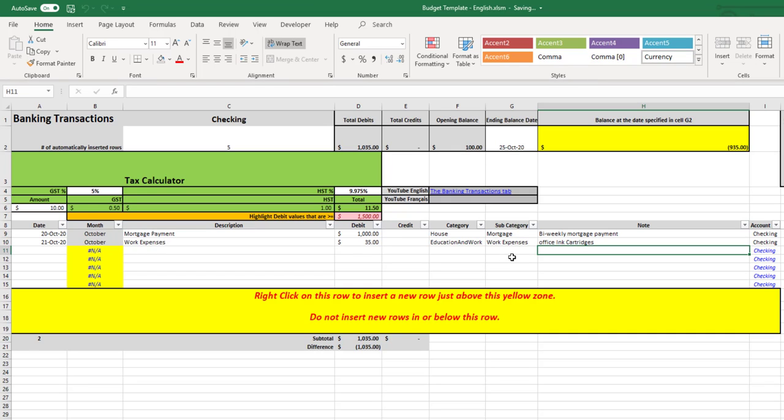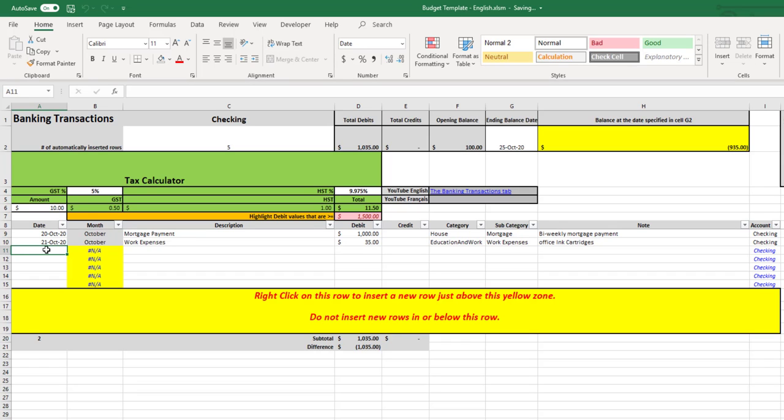And so now let's assume that we're a few days later and your employer has now deposited the refund in your bank account. So let's say now we're a few days later, October 25th, and notice that, of course, I set the month to the correct month.